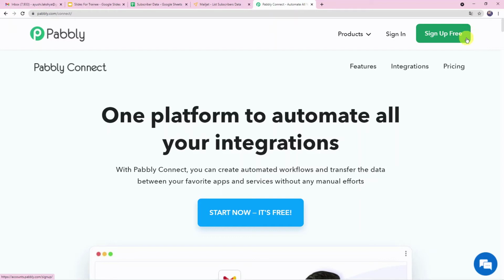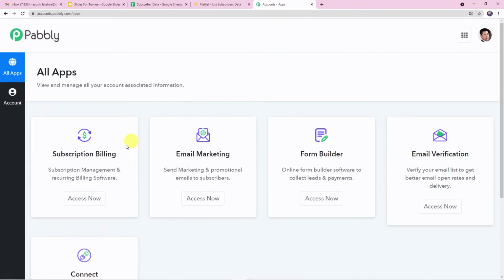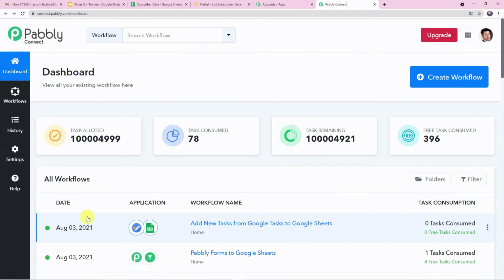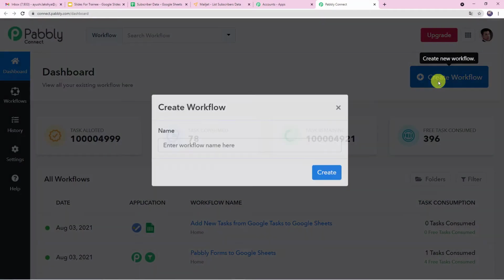As I already have an account with Pabbly Connect, I am going to click on sign in. Here we have to go on connect, access now. Now this is the dashboard of Pabbly Connect. We have to click on this plus sign, create workflow. Let us click create workflow.